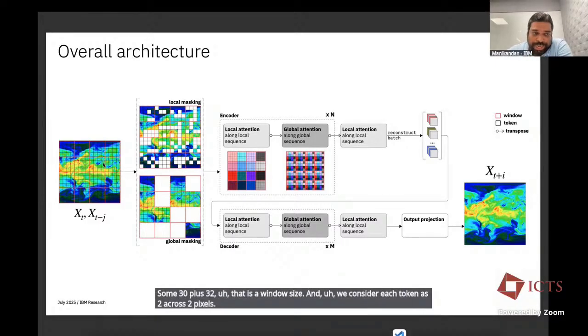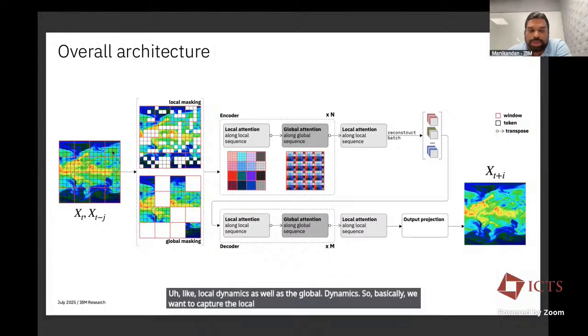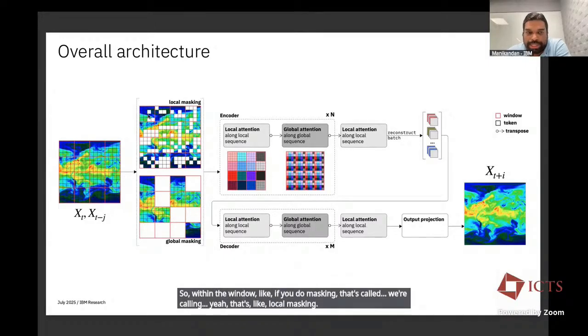What we wanted is to learn local dynamics as well as global dynamics, so we want to capture the local context and then the global context. For that we have two masking strategies. Masking within the window is what we call local masking, and we try to reconstruct that.